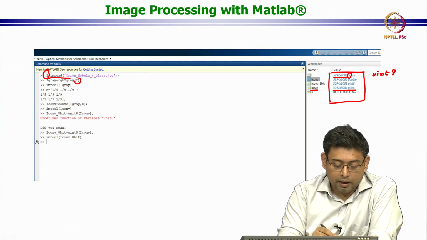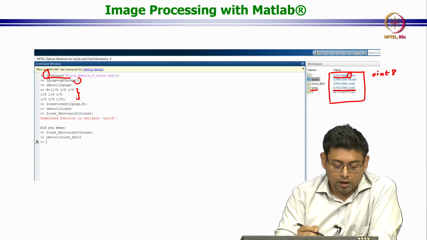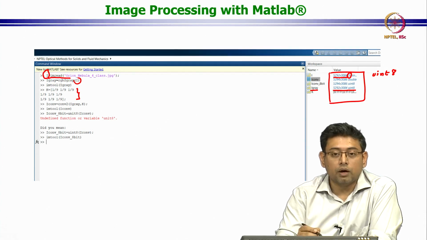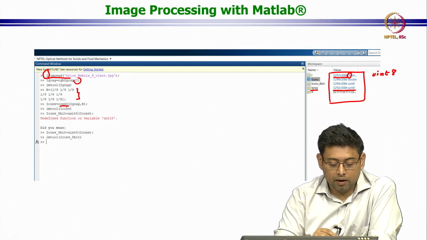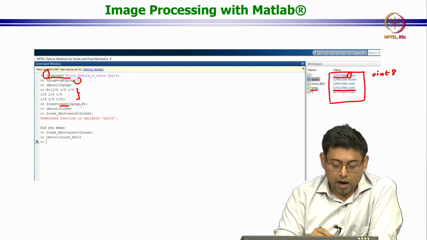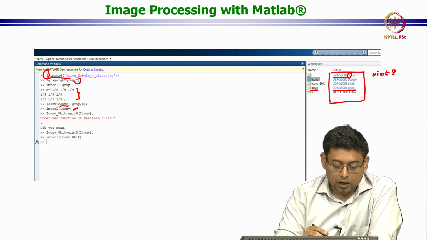Then I go ahead and define my K matrix here, which I showed you in the previous part when I was writing down in my notes. Then I define a convolved matrix, using the function conv2, and I do a convolution of I gray and K. And then I have this image rendered as well using imtool.